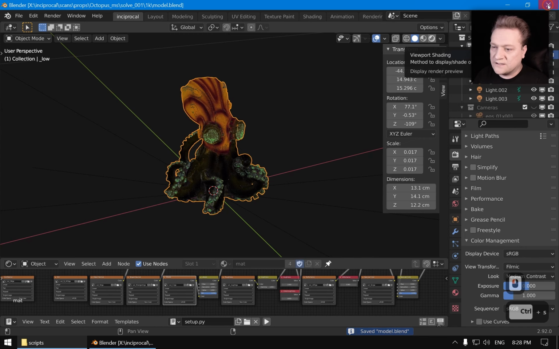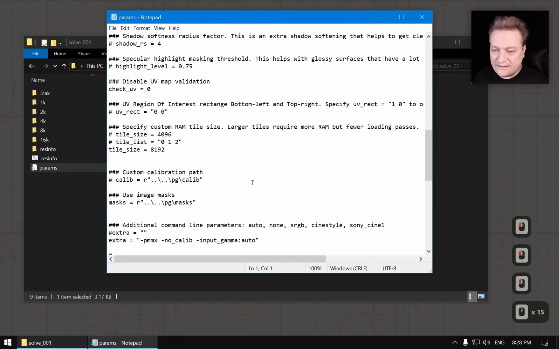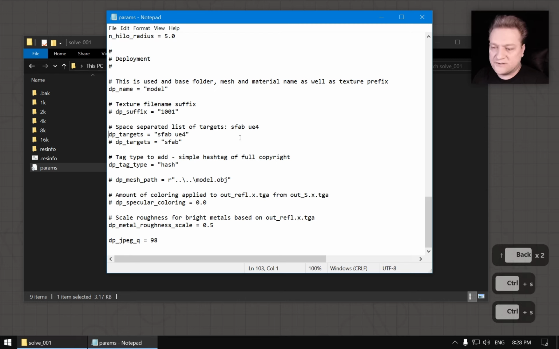Done. So now we can close it, and if we go to our params file, we would see that at the very end where it does the deployment, it will basically look for that specific model.obj, that's the oriented file, and that's what it looks for by default. In this case, we target just Sketchfab, but we haven't looked at that previously, but let me also enable Unreal Engine 4 version, but that's essentially an older metallic pipeline.